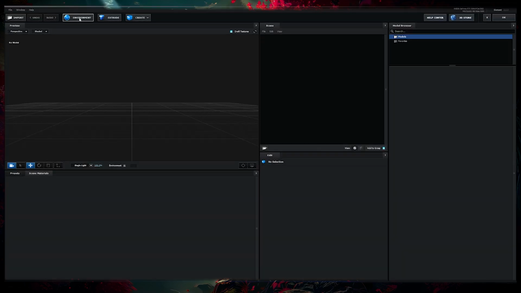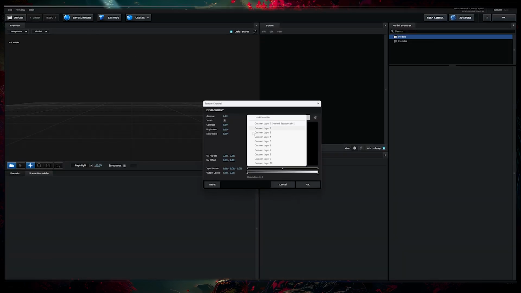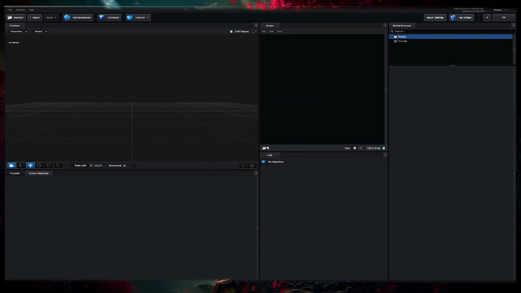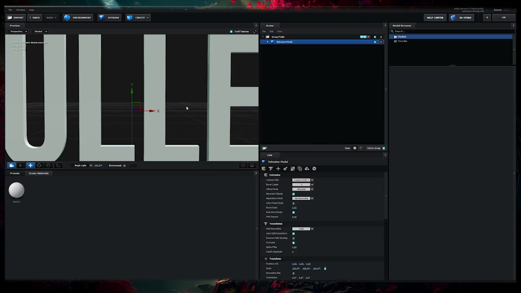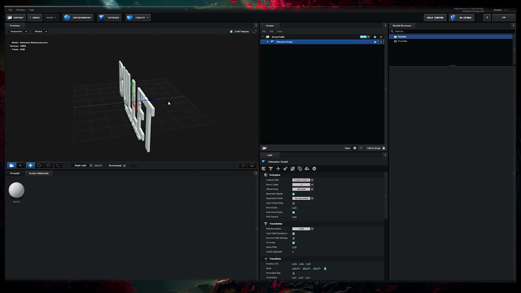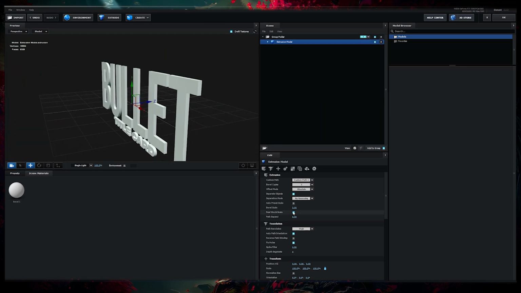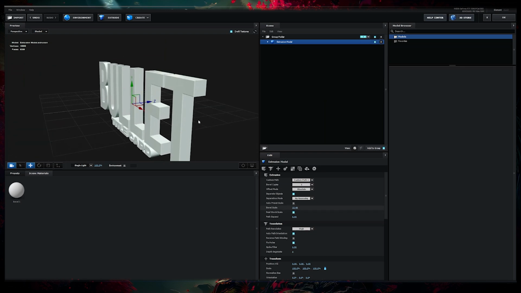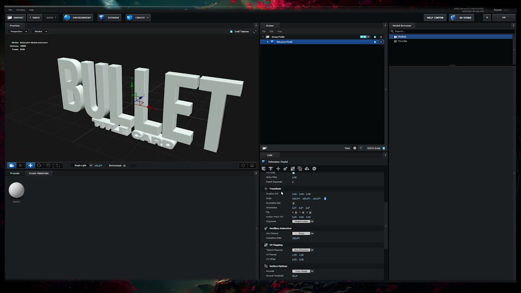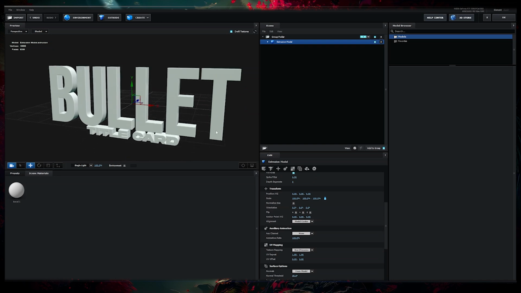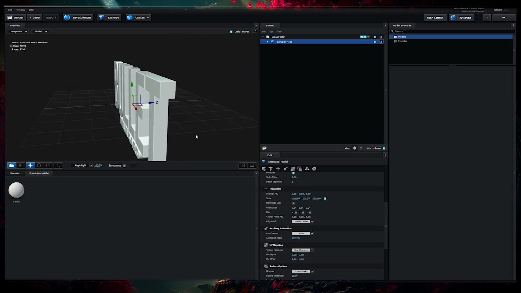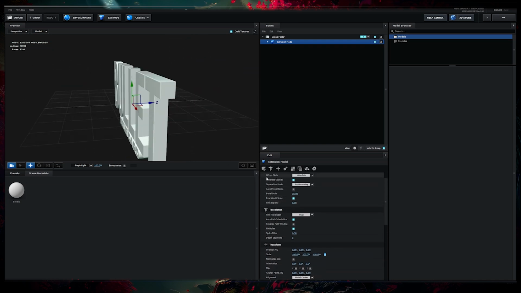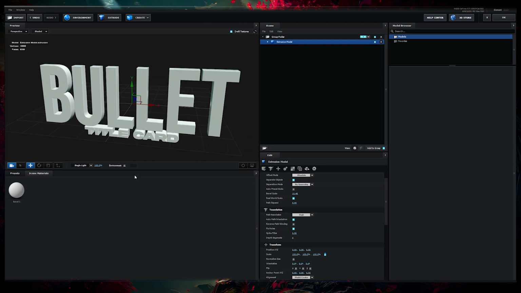First thing you need to do is go into the environment drop down menu and set it to your custom layer 1. Then you need to press extrude straight away, and you can see the actual text has appeared right in front of you. Using the bevel scale, you can adjust how thick you want it to be, and there's also other settings that you can play around with depending on what you want to do. That thickness is okay for me. It's around, let's say 10. That's fine for me, so I'm going to leave that as it is.